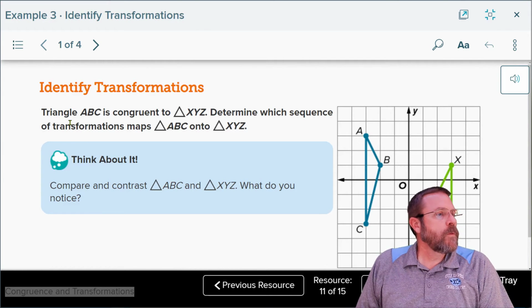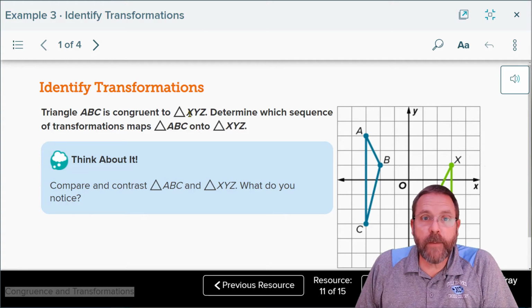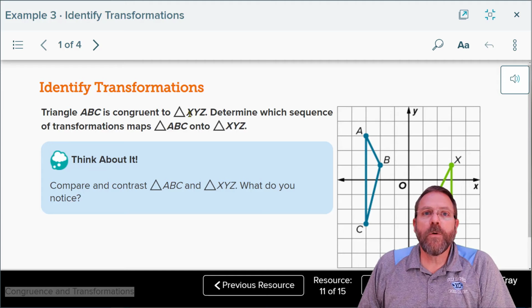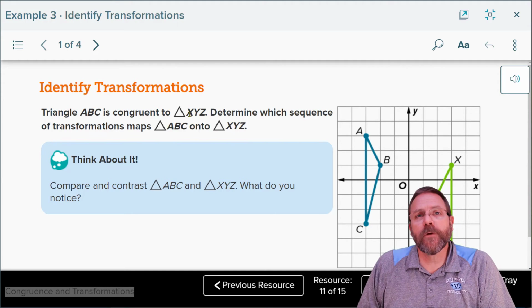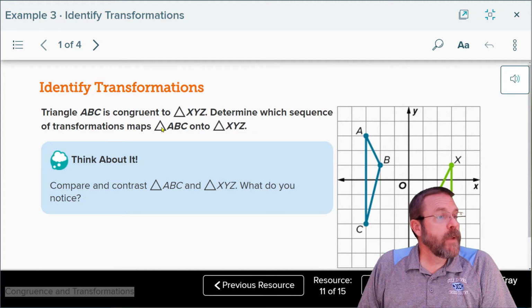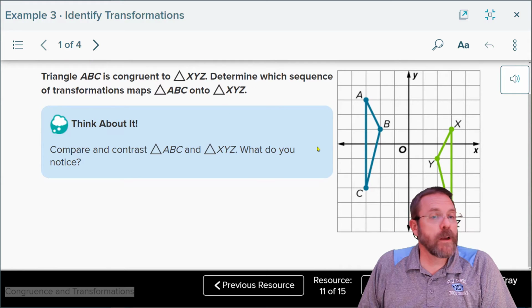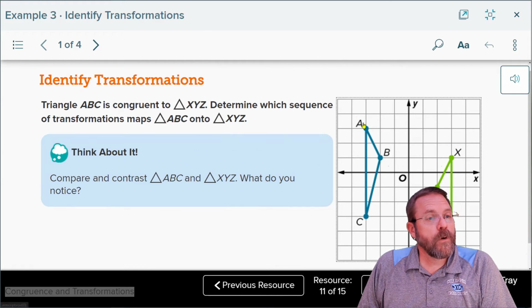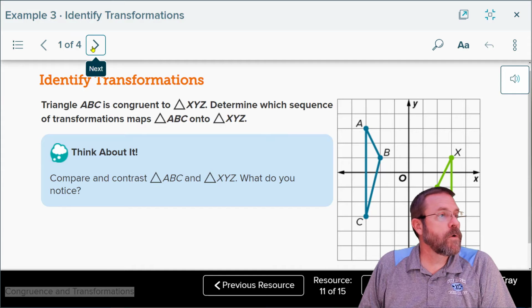Now we want to find out, it tells us triangle ABC is congruent to triangle XYZ. They told us that part. It is congruent, so we know it's going to be some kind of transformation, and we've got to figure out what kind it is. To determine the sequence of the transformations that maps ABC to XYZ, we're going to compare and contrast them. Well, first off, going clockwise, A, B, C, clockwise, X, Z, Y. So we know there's a reflection going in there because the order of the letters changed. Along with the reflection taking place, there's also a translation where it slid down.